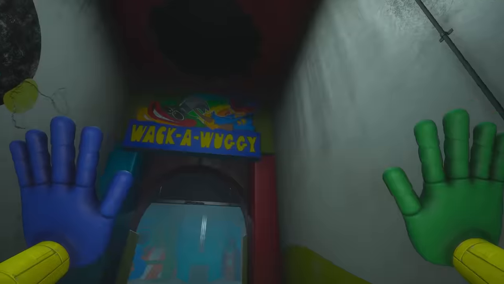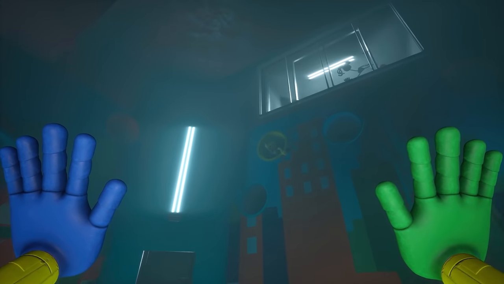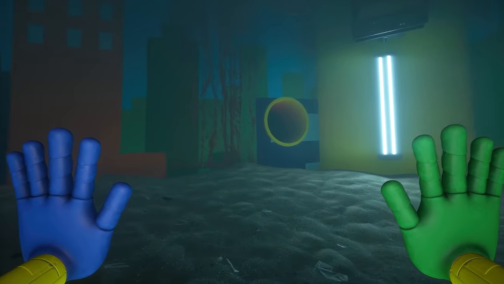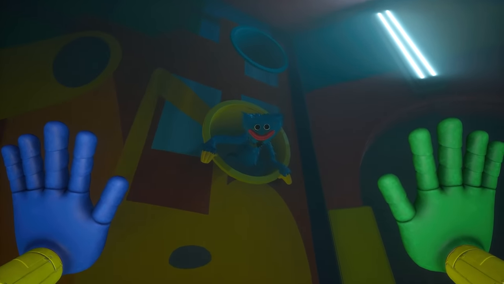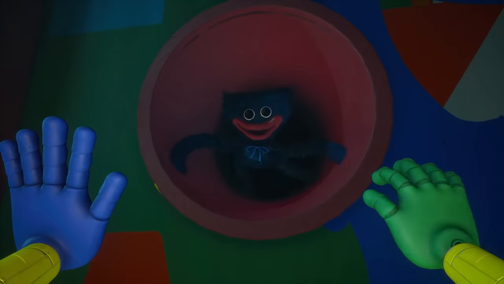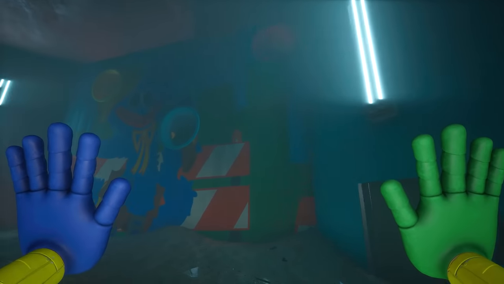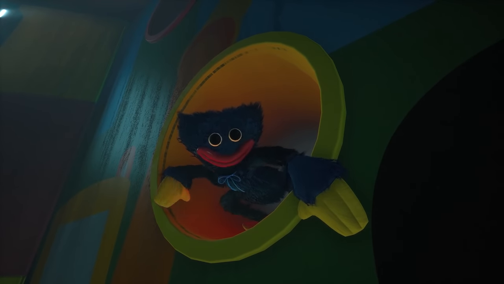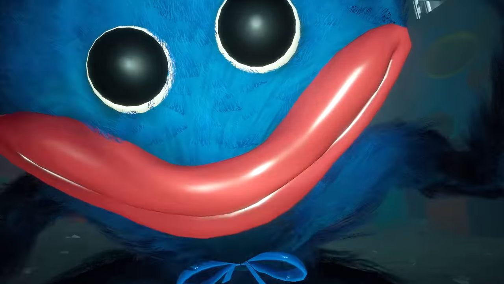Now before moving on to our next monster, it is worth mentioning the mini Huggies who appear during the Wacka Wuggy side quest in Poppy Playtime Chapter 2. These small plush-sized variants known as Huggy Buddies are very much alive and out for blood. We must use the giant hands of our grab pack to whack these smaller Huggy variants as they appear from 18 holes located around this room. These Huggies come in a variety of different colours and make some disturbing noises moments before they strike.